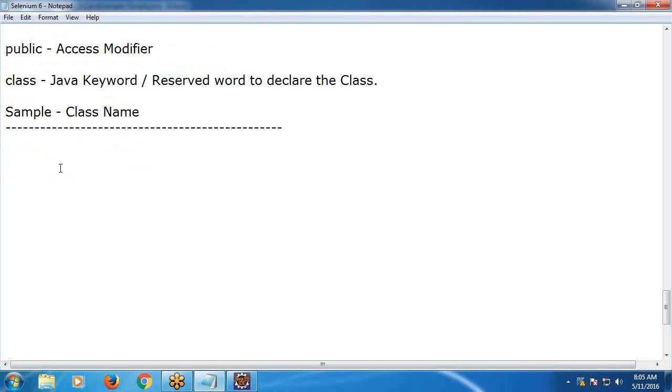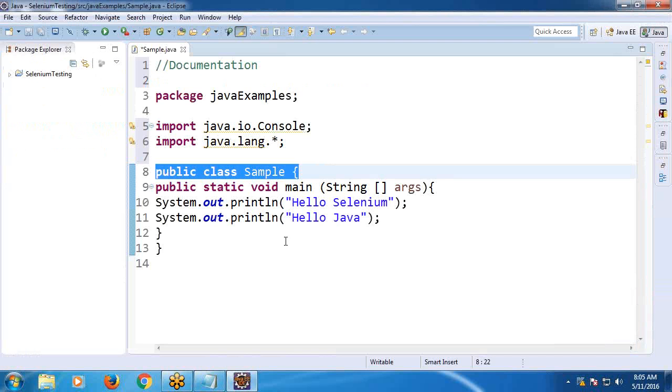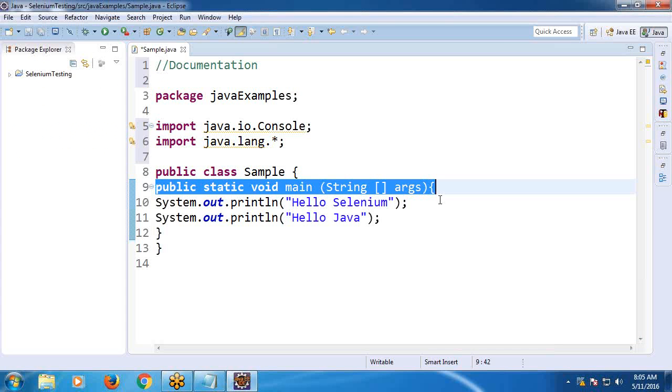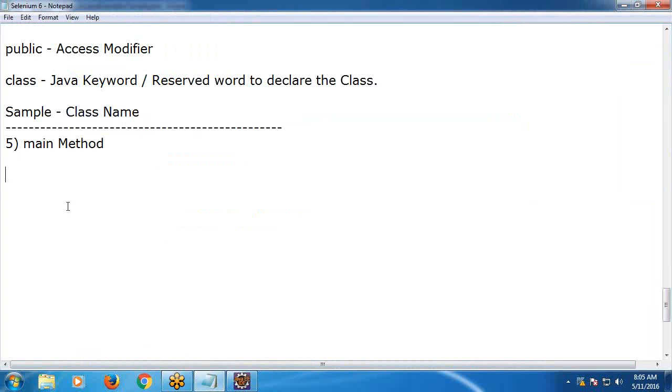Mamata, this fourth one, okay? Yes, sir. Okay, next, the fifth one, the main method. You take the main method; it is fixed. This is also a code block. Here, public.